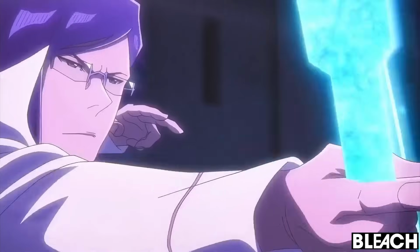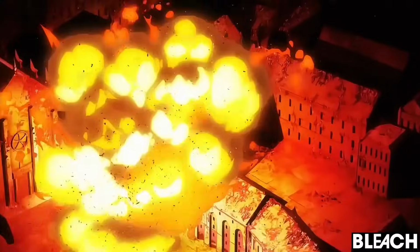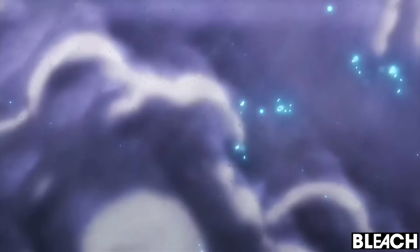Renji responds by unleashing his Bankai at point blank range, and Uryu and he continue their clash. To no one's surprise, at least not me, Renji in his Bankai form is stronger than Uryu in his base form, but Uryu still puts up a hell of a fight.